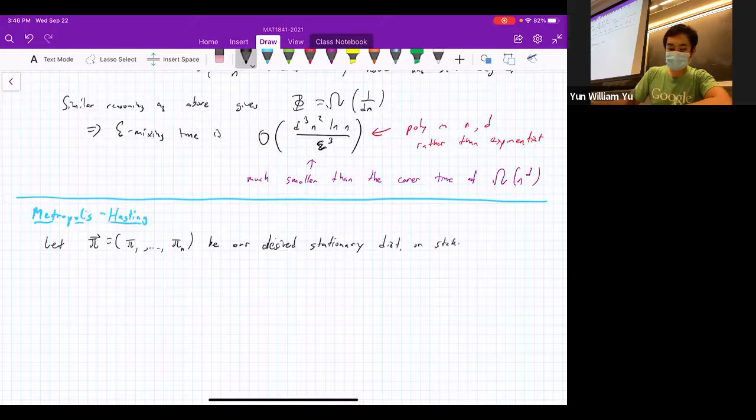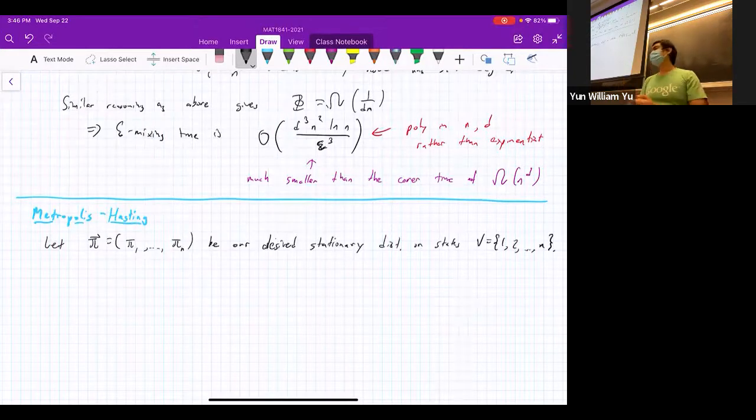On the states i equal to 1, 2 through n. Well, the first question is, if I just gave you the assignment to construct a probability distribution like this, what would be things that you could consider doing? If I told you, don't worry about convergence time, I just want you to construct some Markov chain that has this probability distribution on its states.